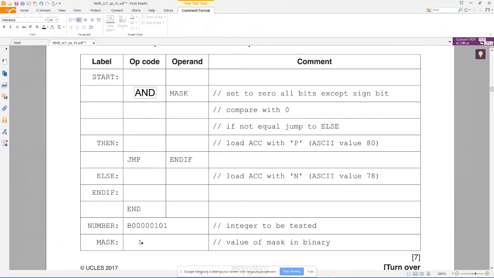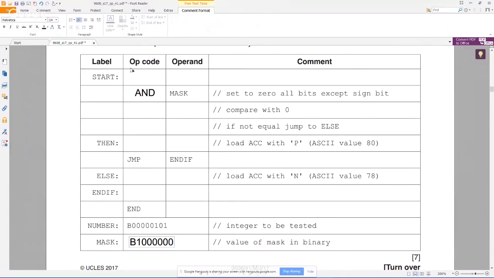So mask is going to be set to a value that is the binary value 10000000. Okay, so if you do any number AND 10000000, the result will be basically a number that is 0 if the first bit is 0, or a number that will be exactly the mask if not.